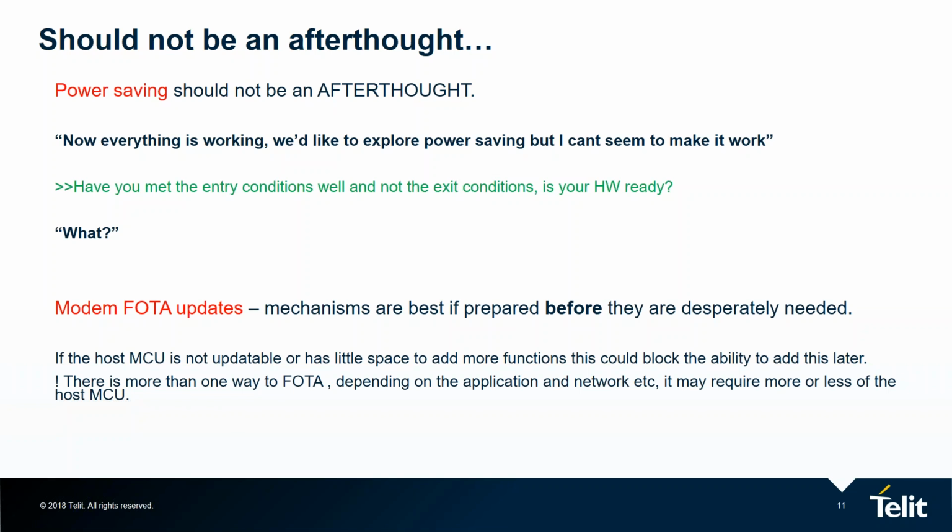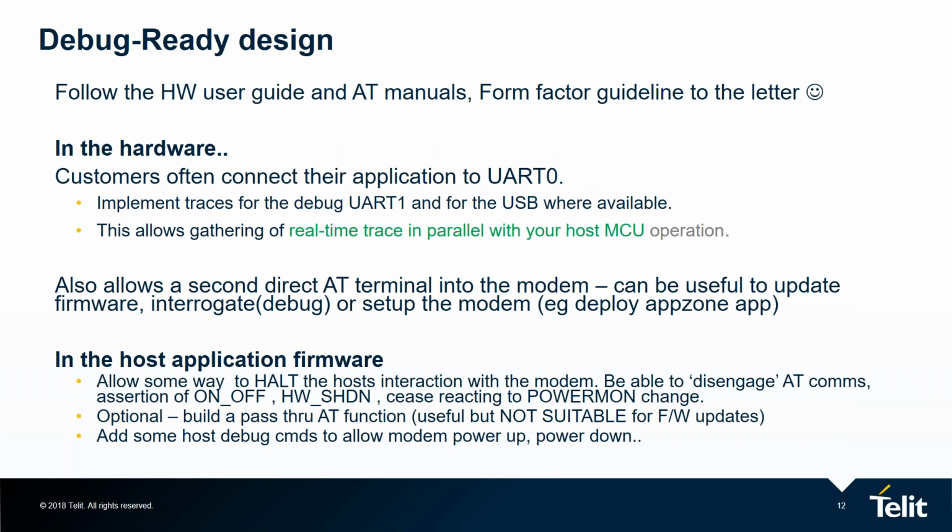Note that there's more than one way to do the over-the-air upgrading. Some ways don't need any resources from your host processor really, maybe some code handling, and other methods may require that you also manage the Delta file or the process in some deeper way. So think about it ahead of time.